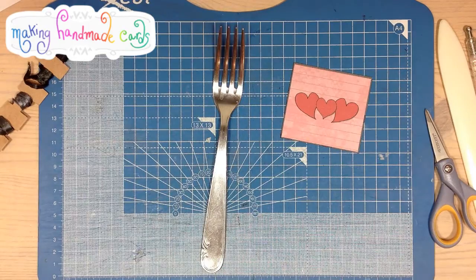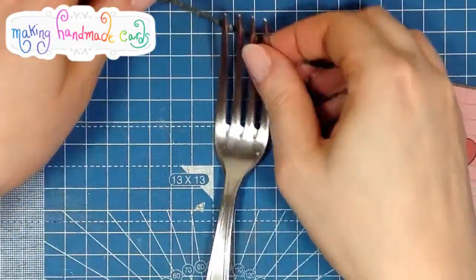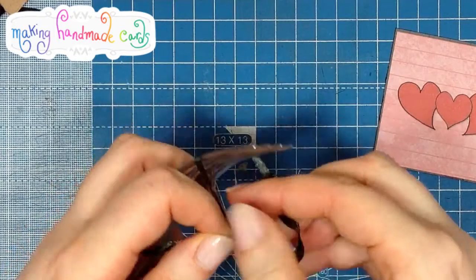Oh yes, sorry, I forgot. We're making a bow. I'm going to do it really slowly so that you can see. Hopefully you can see everything.